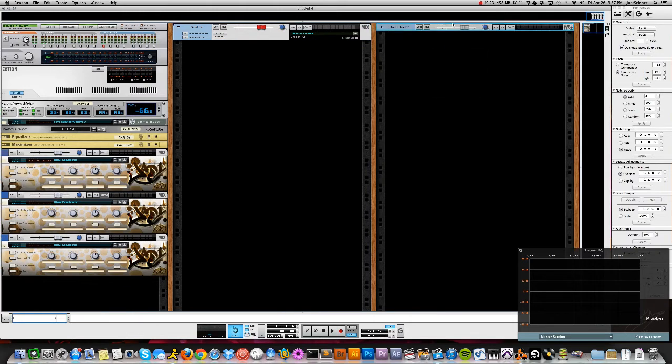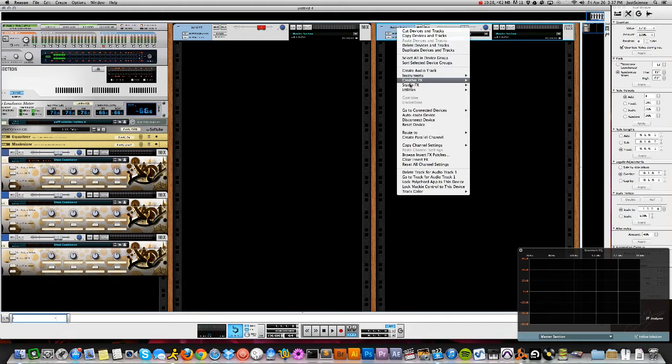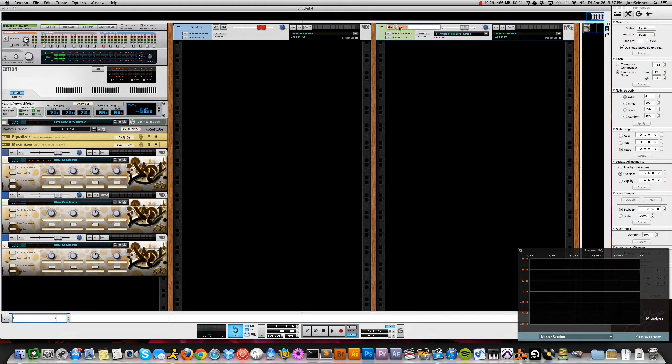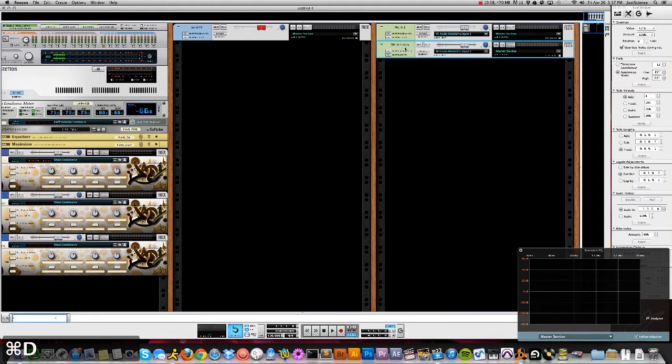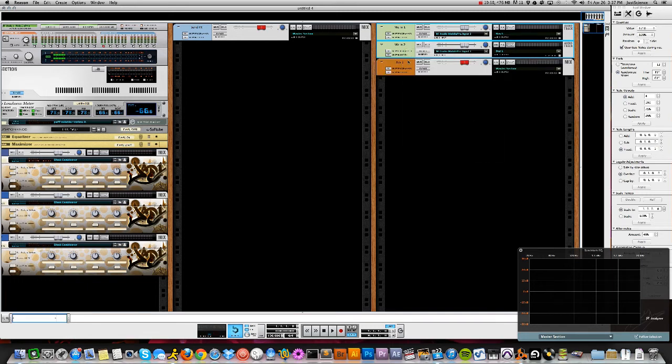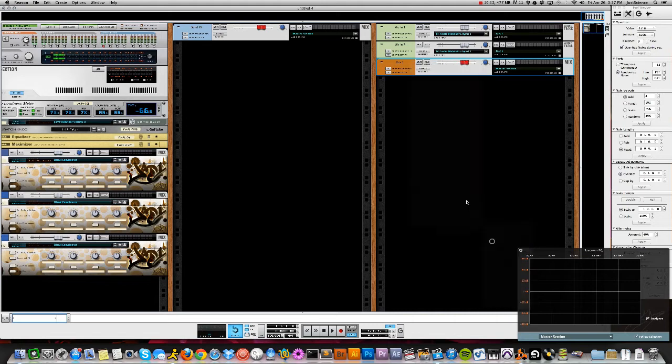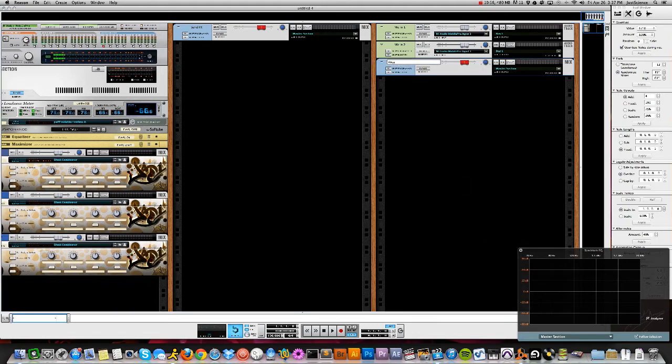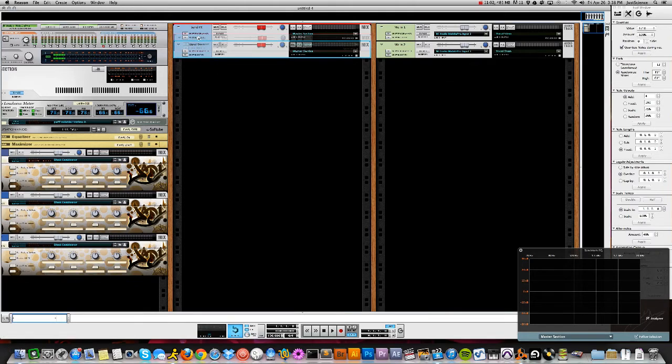Then I'm going to come over to my next rack and create a new audio track, change the color of that, and call it Mic In 1. I'm going to duplicate that and call this one Mic In 2. And if I shift click on both of those, right click, route to a new output bus. I'm going to change the color to match my send effects, and I'm going to call this my vocal stem. Let's drag it over here and move it above the send effects.